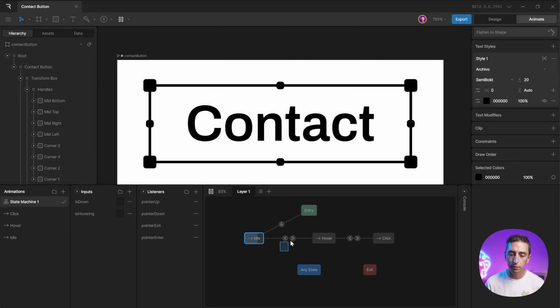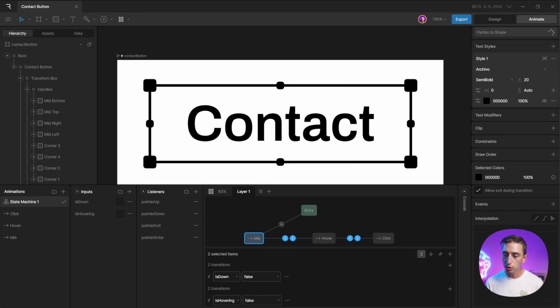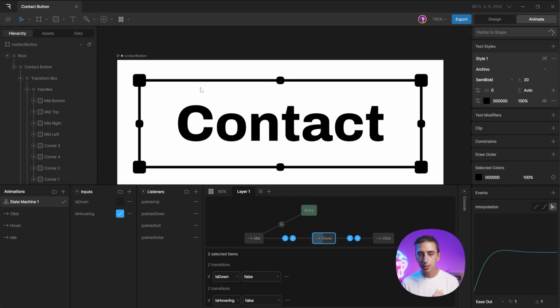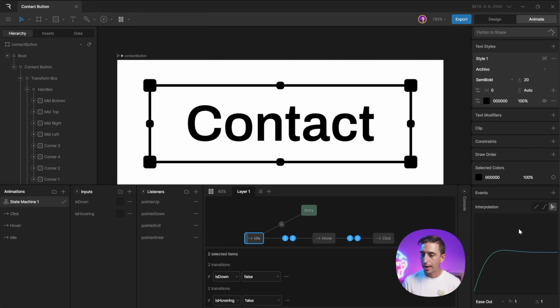I'm gonna select all of my transitions. So drag a box around the first 2, hold shift and drag a box around these 2, and I'm gonna change the interpolation of all of them to this third option called elastic. And this is going to give us an automatic overshoot between the different states. So if I now move my mouse over, it's gonna have just the slightest bit of elasticity going between the states, but it's really fast because of what we set our duration to. It's 100. I'm gonna set this to 300 just so we can really see the difference now.